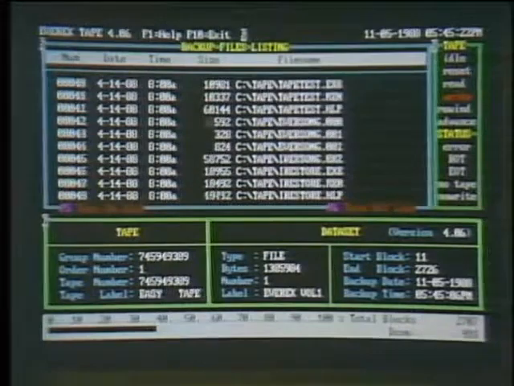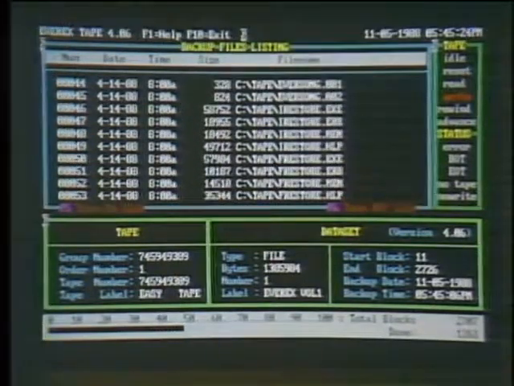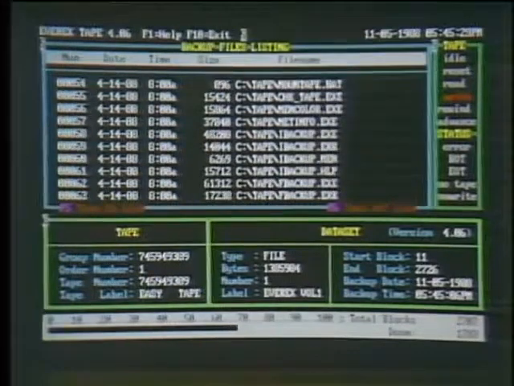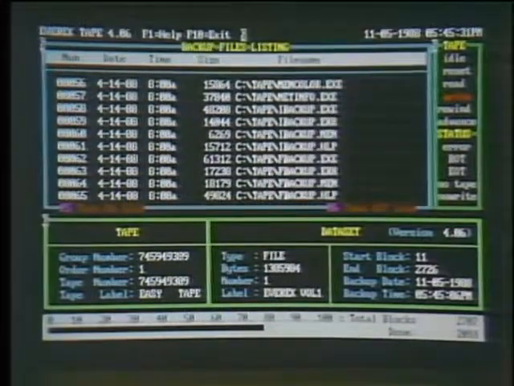I was going to say, you also have the same sort of feature, so you can archive only those files that have changed. And right, you can select any which way you want, whether it's certain files, the whole disk, what's been modified, you name it. How does this compare to other backup systems? I mean, we know the Bernoulli boxes and so on. Right. Well, what you're really going to find the key is going to be the software that's out there.